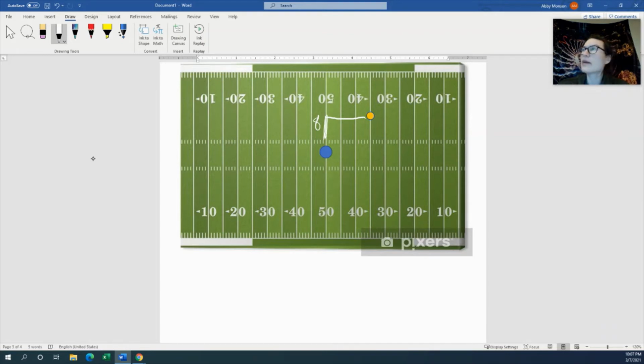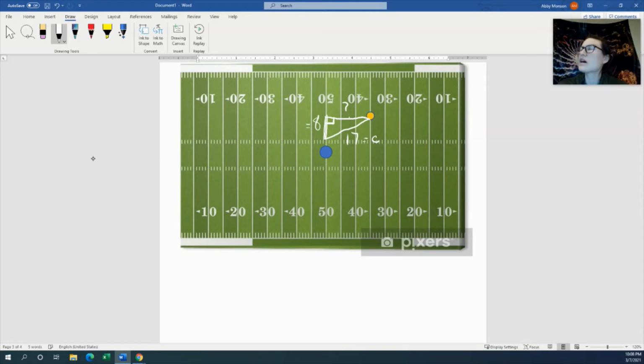And then the quarterback is going to throw the ball 17 yards. All right, so this very nicely makes our beautiful right triangle. And I can ask you, well, how many yards did the receiver run? Well, here's the thing. We know that the side across from the hypotenuse is called C. So we know that C is going to be 17.